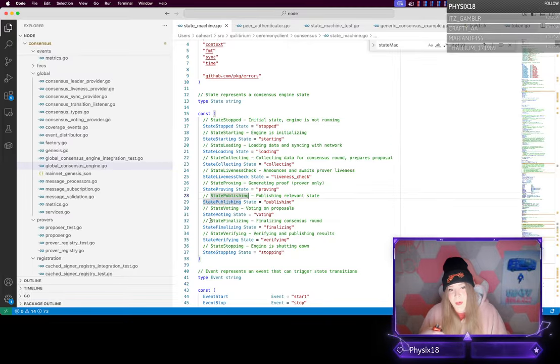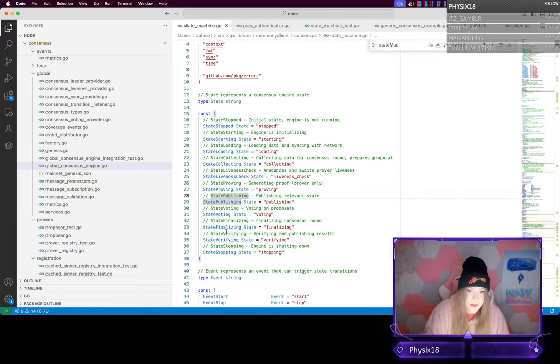this round. And then there's the actual proving state, which is non-emitting. It's just essentially a state where your node is going through the process of generating a proof, and then the publishing state where it is publishing and potentially waiting for others to publish, the voting state where everybody's going to be voting on proposals who was previously live, and then the finalizing state where the voting decision is made and consensus is reached, which ultimately is acknowledged in the verifying phase.